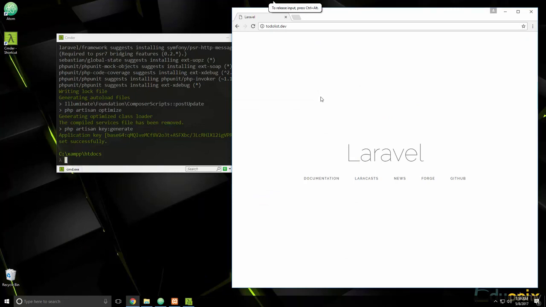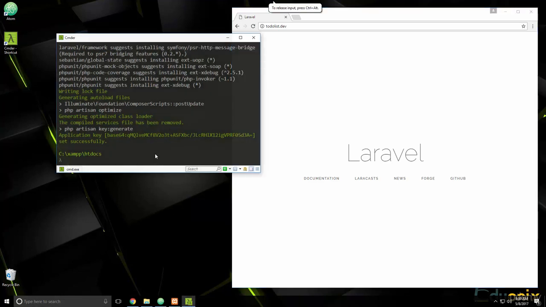Okay, so we're creating a to-do list, so we know that we're probably going to need a todos controller. We're going to need a model called Todo, and we're going to need to create a database. So let's go ahead and create the controller. Now, there's actually a flag we can use when we create a controller called resource, which will set up a bunch of routes for us. So let's go ahead and just try this.